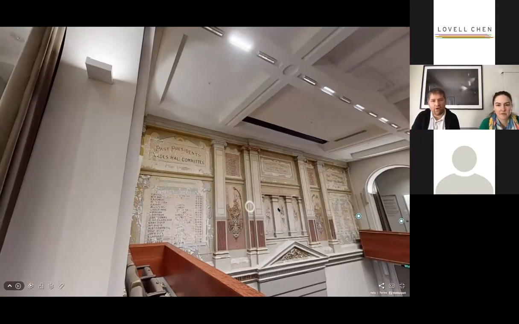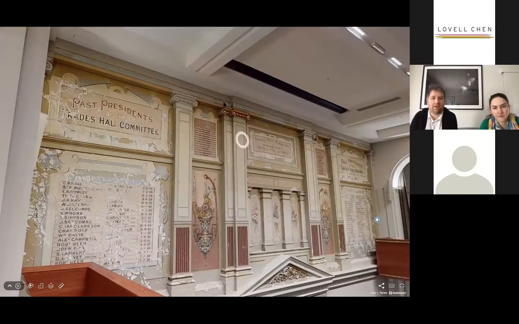So you can see here where we've got sections of the pilasters that are original, and then sections where we've made copies of the original and we've put that cast element back where it was missing, so that you can understand what the wall looked like as a whole without necessarily us completely recreating it and making it look new. So again, this involved very careful work by both conservators and artisanal painters.